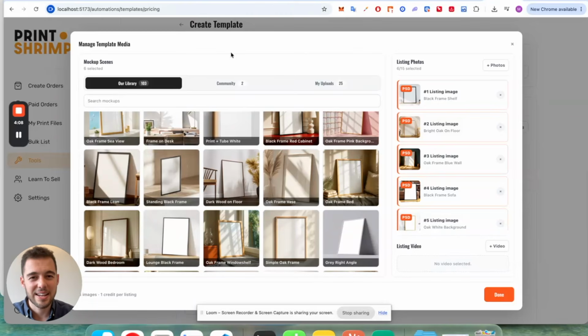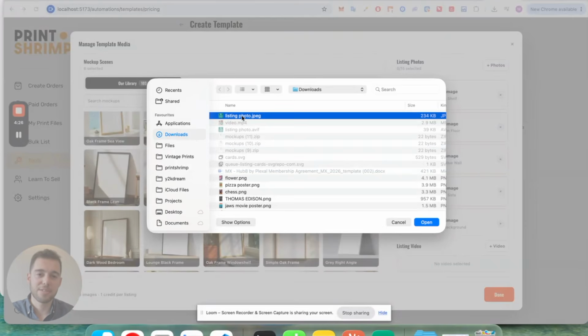Because yeah, I should be designing an A series, but if you've got a genuine reason and there's lots of people with this reason, then it's something we'll add quicker. So I've added 6 mockups. There's 2 other things that we can add. One is going to be a listing photo.